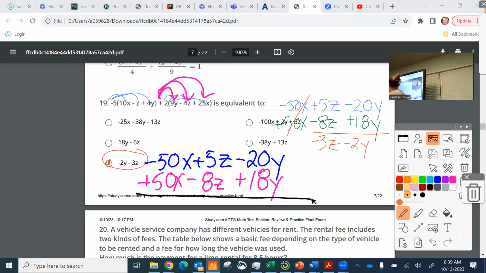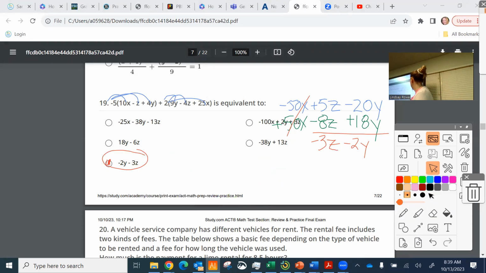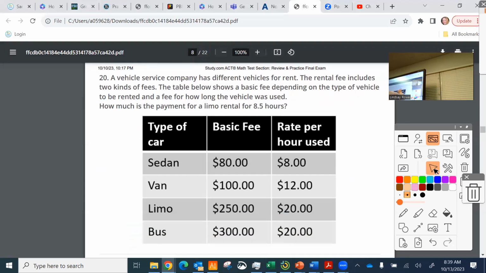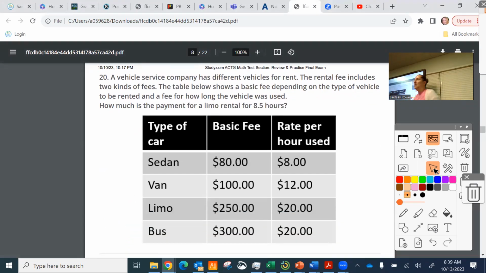And then I'm just going to cancel that. That's minus 3z and minus 2y. Then we're done. It's in a different order. You can change the order without changing the signs, so that one's not so bad. We had a bunch there that we had to skip, and that's frustrating when you're like, oh my gosh, I just missed 6 questions. How many questions do you have to get right to get a 16?